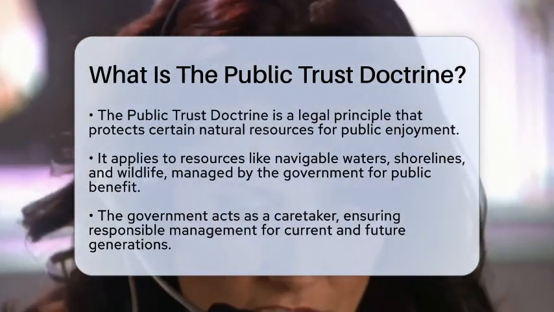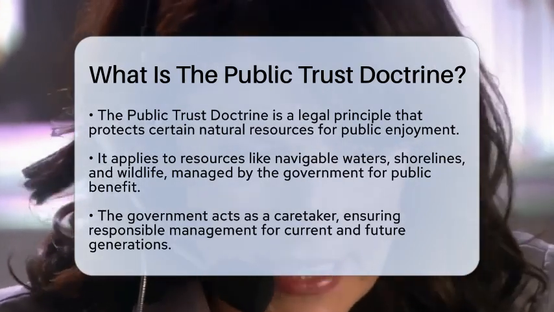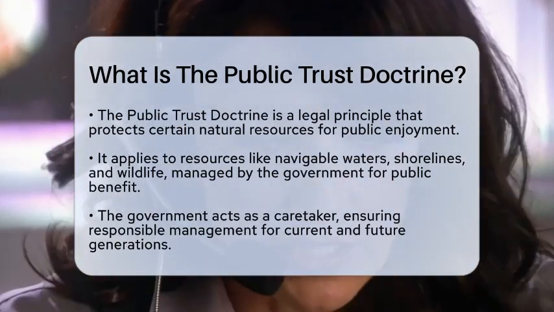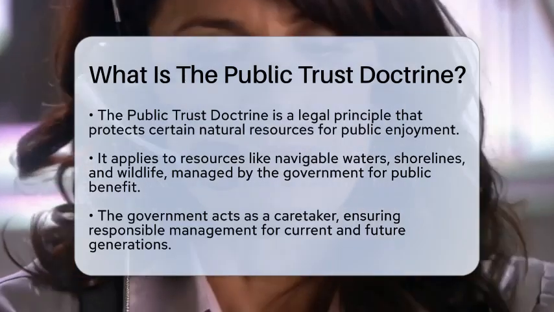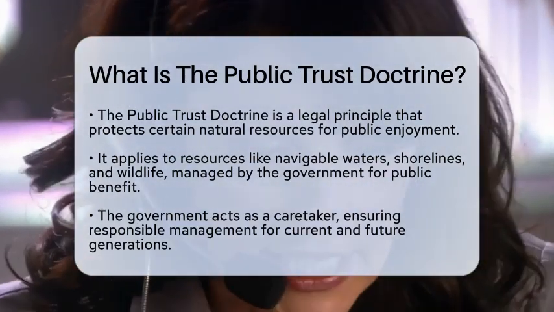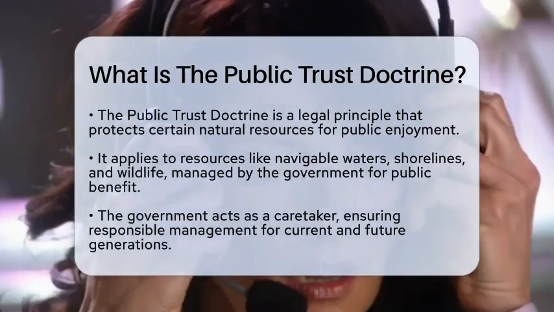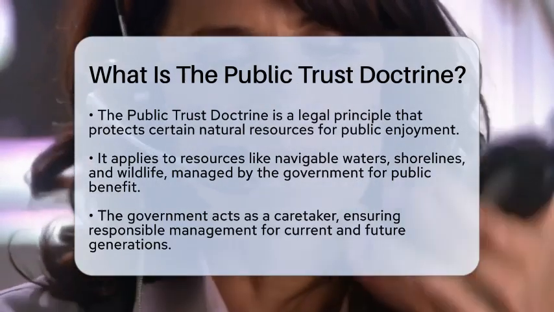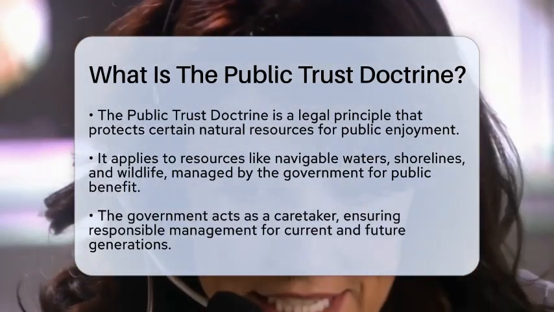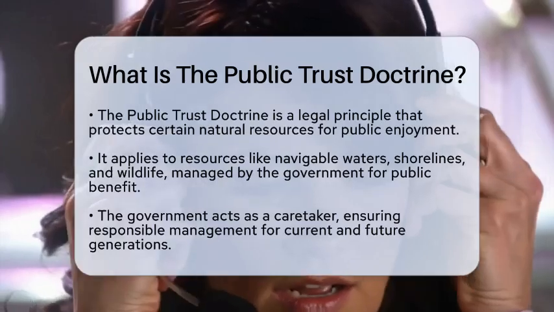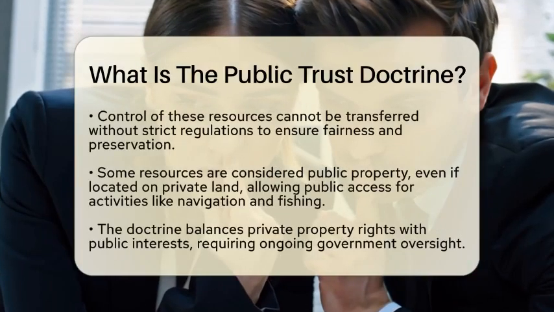benefit. This means that the state acts as a caretaker, ensuring these resources are managed responsibly for both current and future generations. Under this doctrine, the government cannot simply hand over control of these resources without strict rules. It must make sure that any decisions regarding them are fair and aimed at their preservation. This principle establishes that some resources belong to the public rather than being fully owned by private individuals.